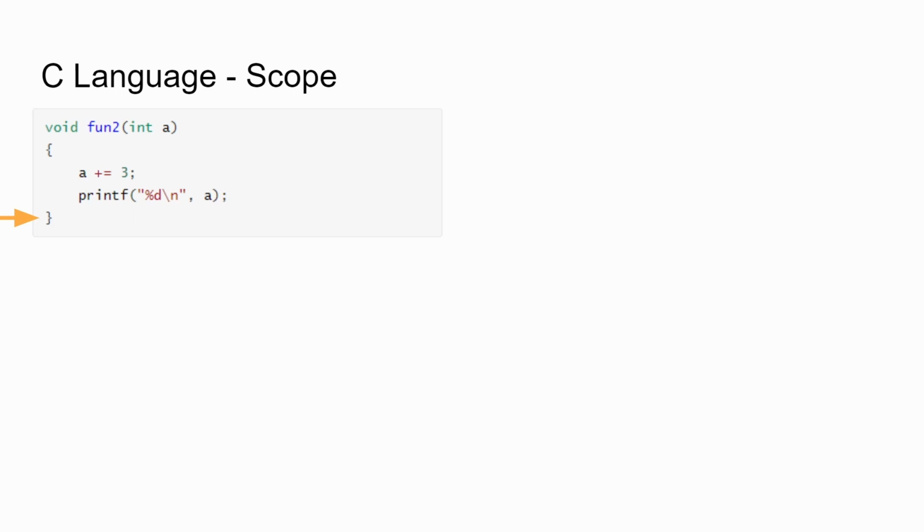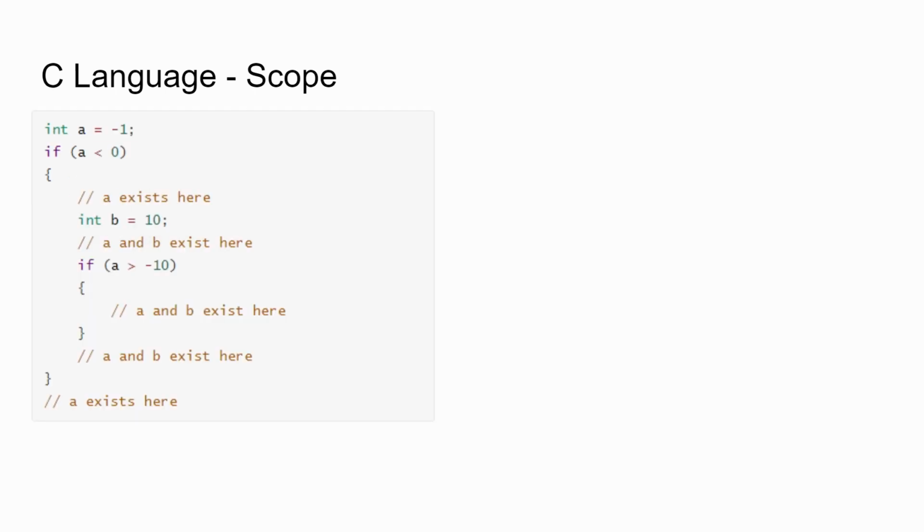The scope of a variable refers to where the variable can be accessed from, where it exists in the code as opposed to where it exists in memory. In the case of the control structures, a variable defined in a given block will only be accessible for the lifetime of that block. Any other blocks defined within that block will also still be able to access that variable. When I say exists here, what I mean is that the compiler will be able to access and assign to the variable with no issue.